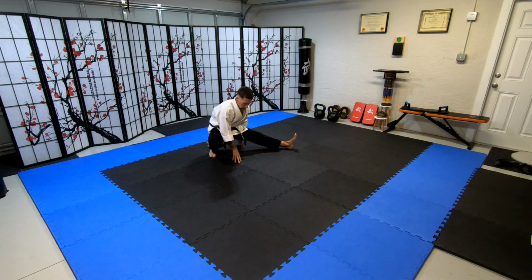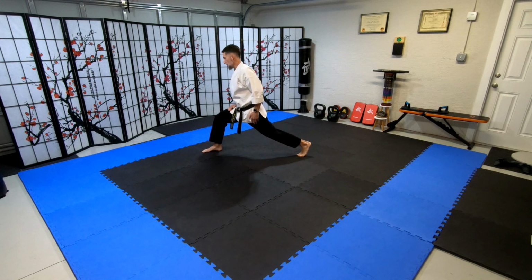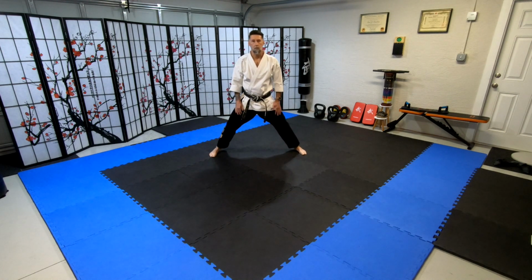Good, now we're gonna turn to the left in a long front stance. Pushing on the quad here, pushing the knee over the toe. And now to a runner stance, or a runner stretch. Good. Back up. All right, we're going to do everything to the other side now.